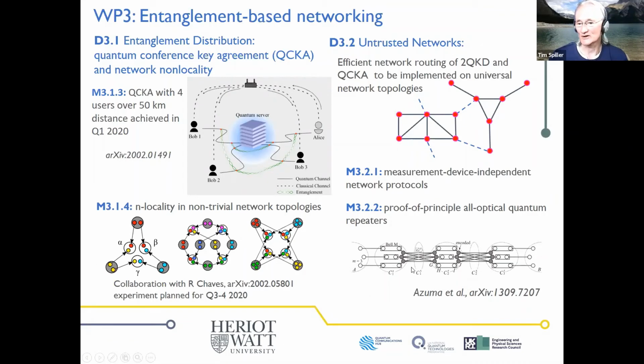But also, in principle, we want to look at the first steps towards all-optical quantum repeaters. So if you want to get to the ultimate quantum internet, where everything can be connected to everything else in a quantum way, then you're going to need to be able to ferry entanglement on and on from node to node, and quantum repeaters are what enable that. And almost certainly, in the end, you will also need quantum memory employed in that. So at the minute, both repeaters and memory are at the basic research level, but we want to push forward with that work and bring it as far to technology as we can.